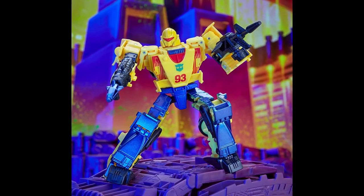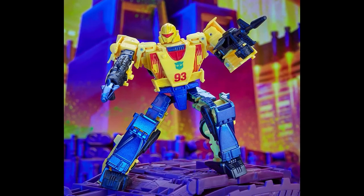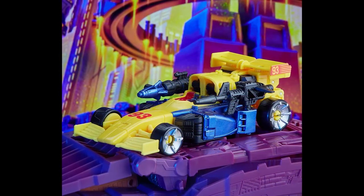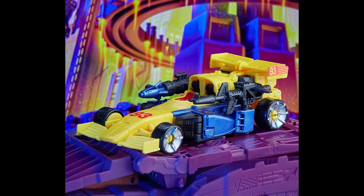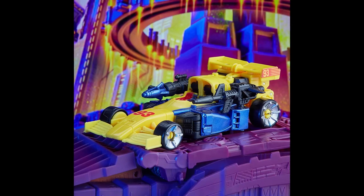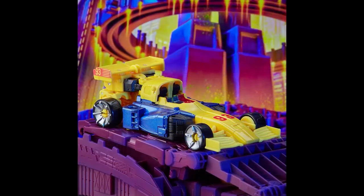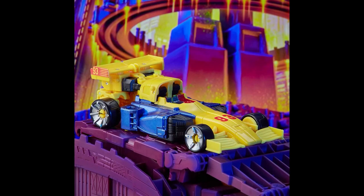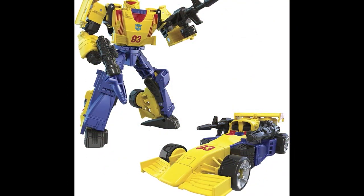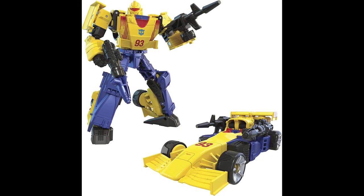With the remolded head, yeah, I can dig it. Although I still wish they got rid of that chest part, maybe made it a little bit different. But it's enough where it matches the original Leadfoot, and the vehicle mold looks stunningly painted. It comes with the same weapon, so hopefully a third party will make some type of rotary weapon, because I'd rather have that than it just being Mirage painted differently with a different head. We got the Crasher repaint of the Mirage mold before, and it looks good here too. That psychedelic background's killing me, but you get to see a clearer pick of the mold, and it does look good. Another $45 down to drink.